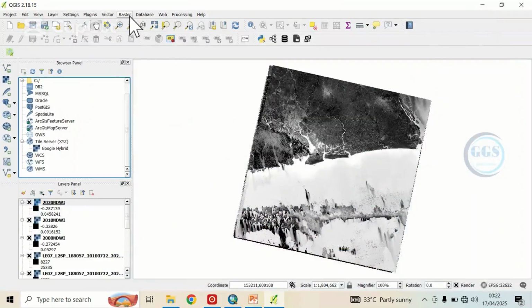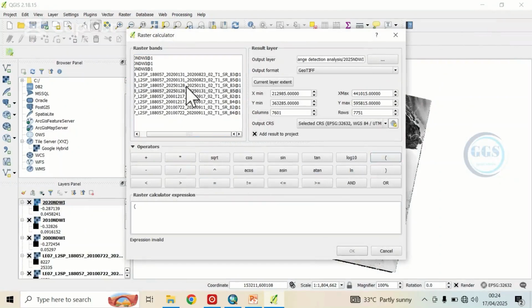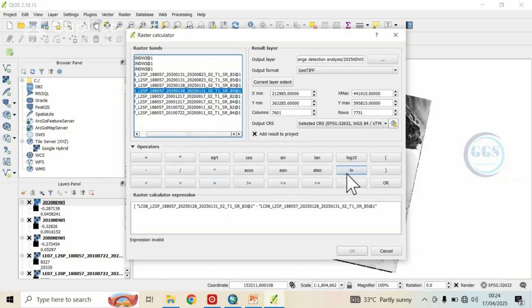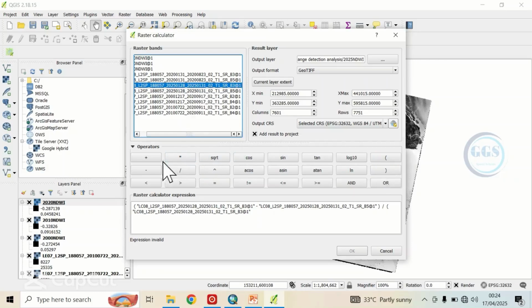So come to Raster calculator, and here open brackets band 3 minus band 5, close the brackets, divided by open brackets band 3 plus band 5, close the brackets.